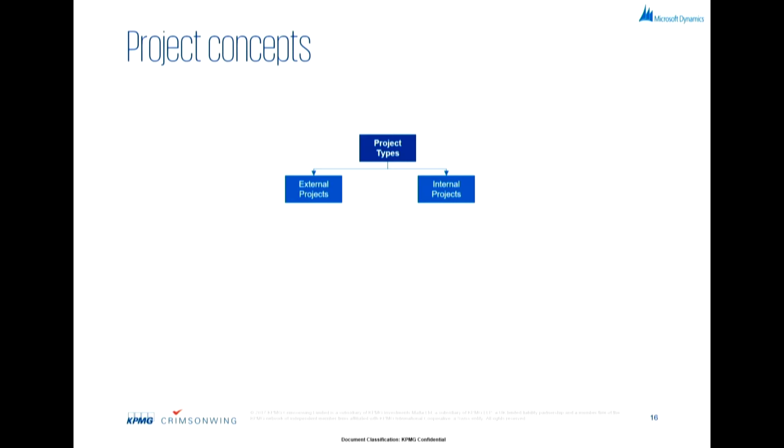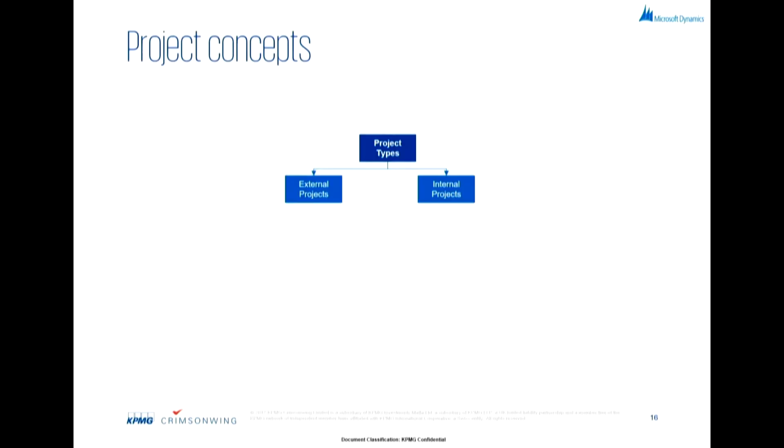Project types can be broadly categorized into external projects and internal projects. External projects are the ones that you have a customer associated with it, and then also they are the ones that generate revenue for the organization. Whereas internal projects, as the term says, are internal to the organization, which entails activities like research and development, building up an IP, and capex, opex, etc.